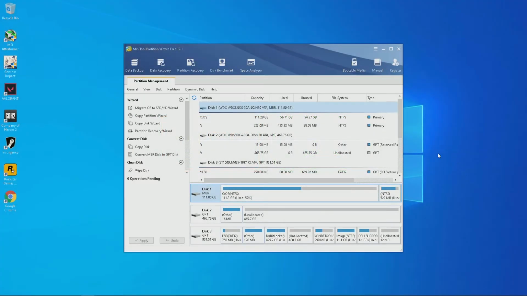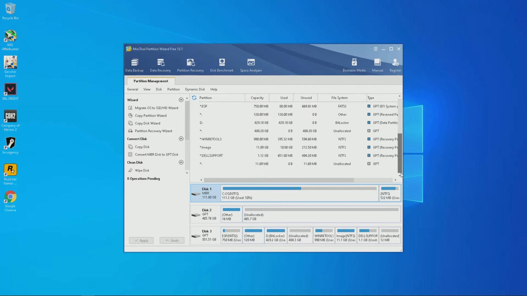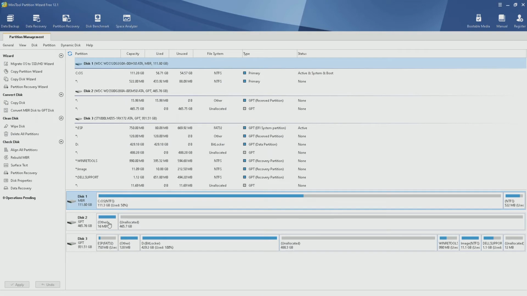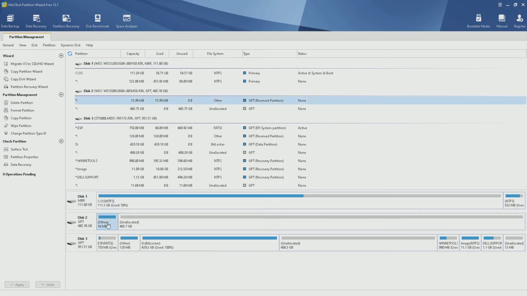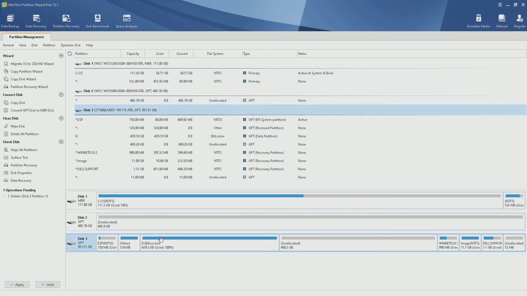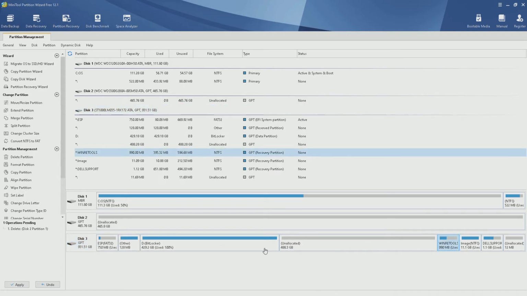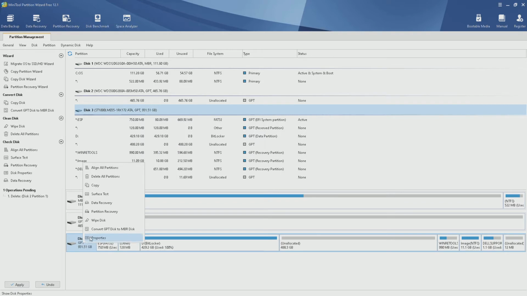So on the OFFbit, when we're doing image work, we basically use one of the test benches that I have here. So I will put the laptop drive and the new drive plugged into that, we'll boot up, and I'll use this program called MiniTool Partition Wizard. It's free. So disk 3 is our drive we want to image. Disk 2 is our SSD that we'll be installing in the laptop.